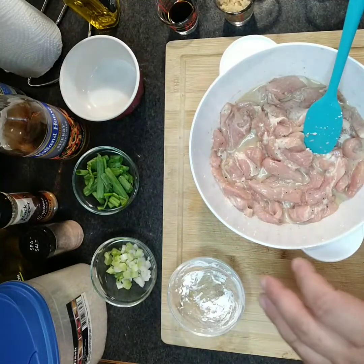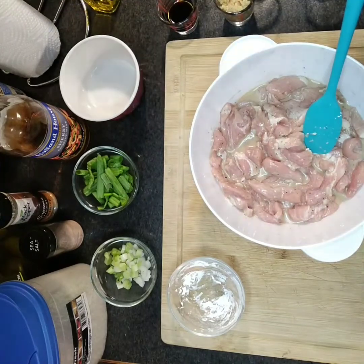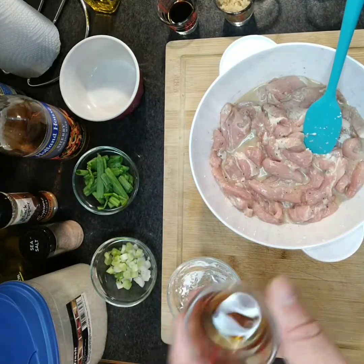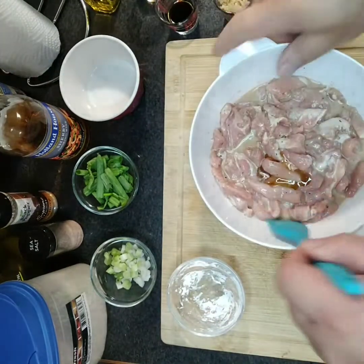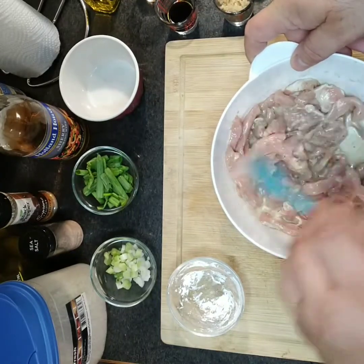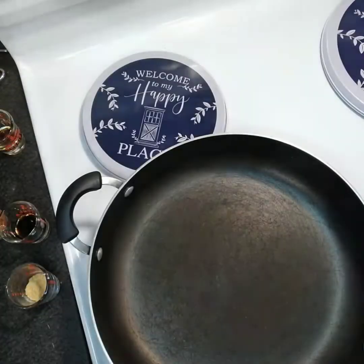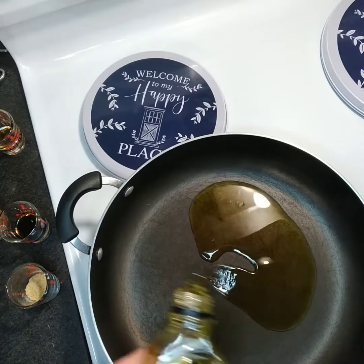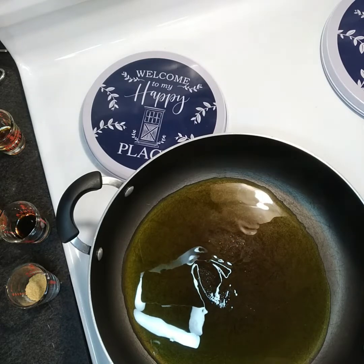Now that your mix has set for about 10 minutes, we're going to go ahead and get that skillet or wok onto a medium-high heat. And while it's heating up, we're going to go ahead and add in our sesame oil, but add in half of that. The other half goes in the rest of the mix here in a minute. Just give that a good mix real quick. Now we're going to throw in a generous amount of oil, preferably olive oil. Now let's get that up to temp.